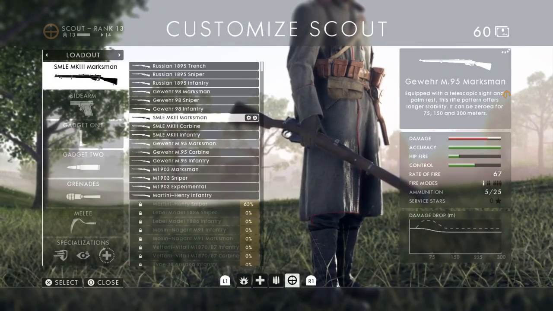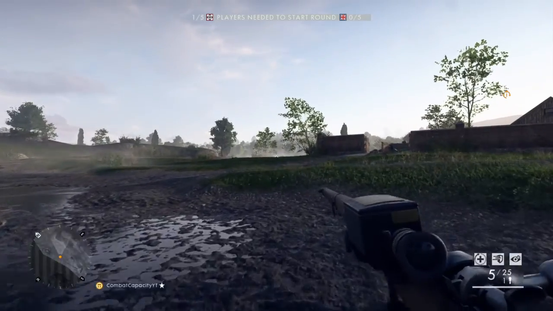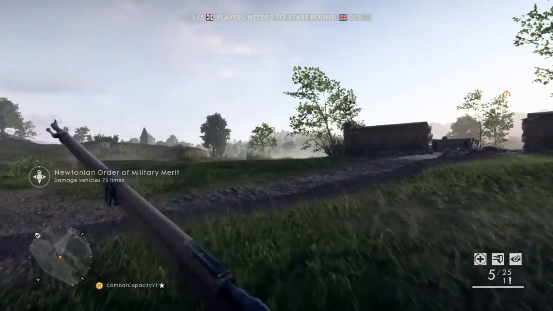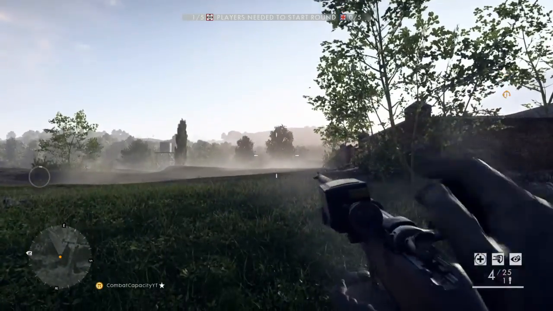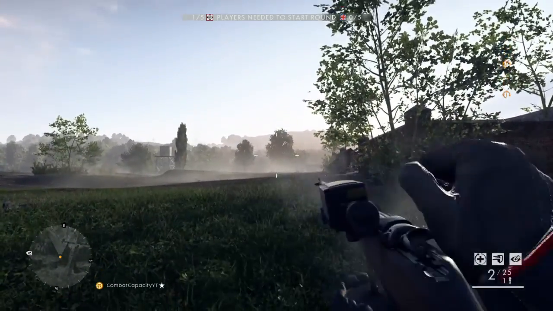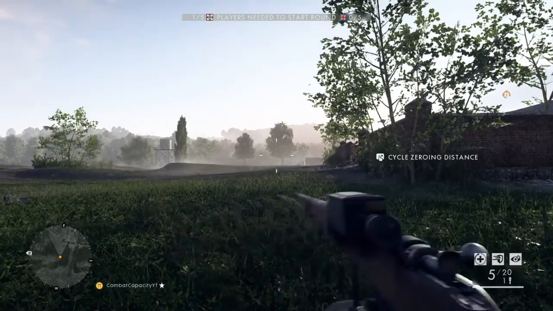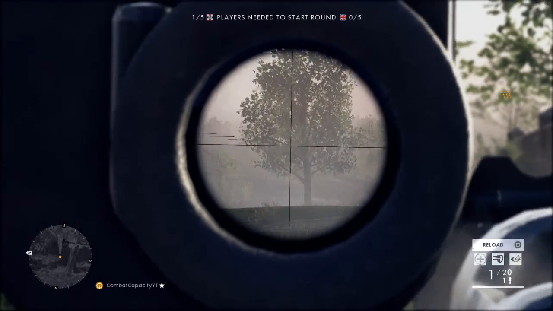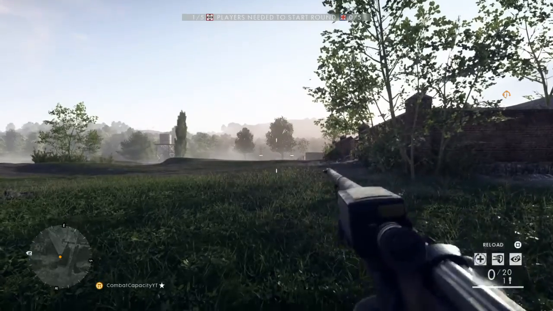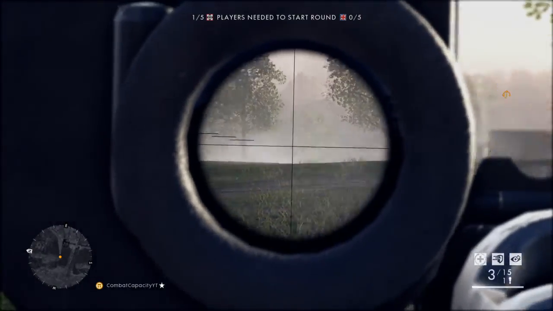Moving on to the Gewehr M95 Marksman, the fastest firing sniper in the game. This weapon has a 5-round clip, not bad for a sniper, about standard, but has the fastest fire rate of all the snipers. It's also a bolt action, but it's also a carbine. So it's very fast. It's also one of the very few snipers you can actually aim down sight with and cock back, which comes really handy for tracking, track sniping.